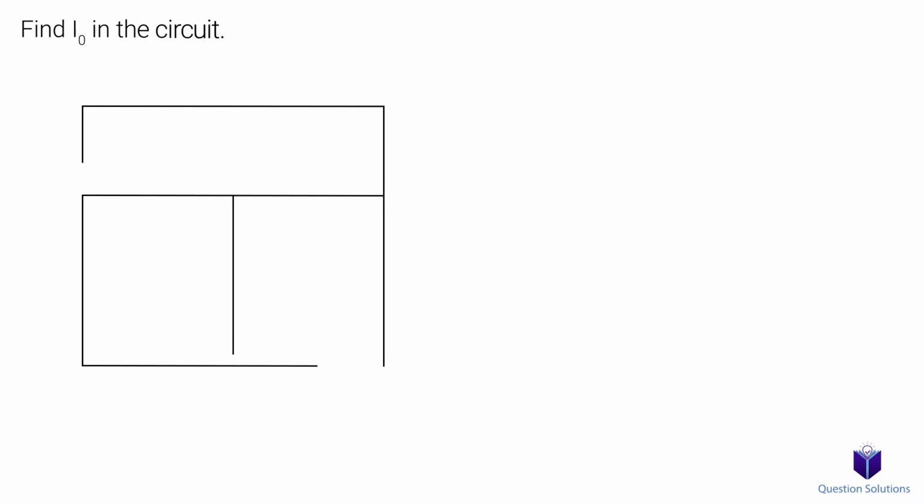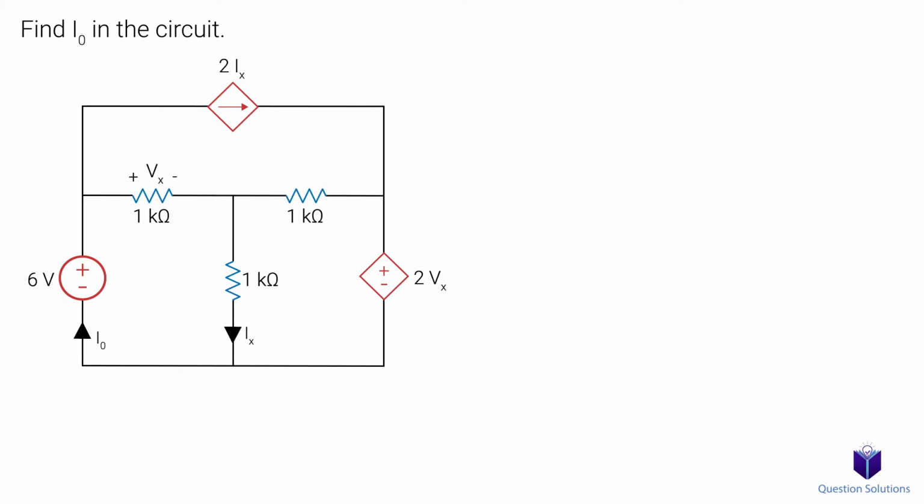Let's take a look at this question where we need to find I0 in the circuit. Now we're heading into dependent sources. So we see there are 3 meshes. That means we will need 3 equations to solve for all the unknowns. As usual, we can start by drawing our mesh currents. We can assume all of them to be clockwise. The very top loop has a dependent current source, and it's not shared between any branches. So that means our mesh current I1 has to go through the dependent current source. So I1 is equal to 2Ix.